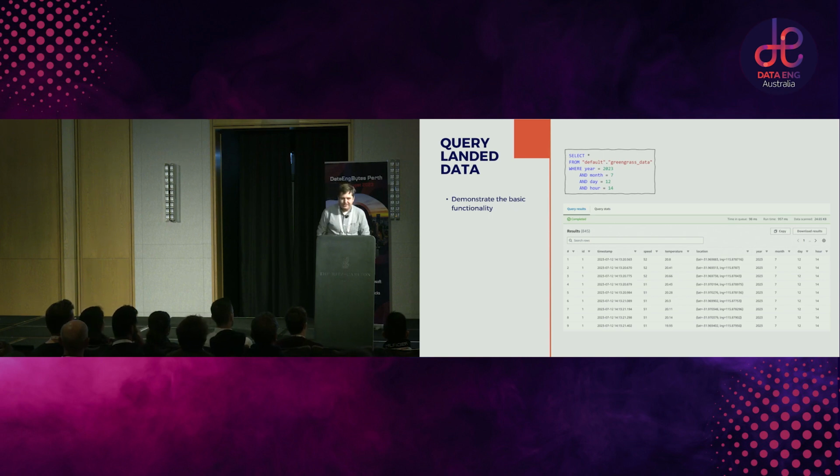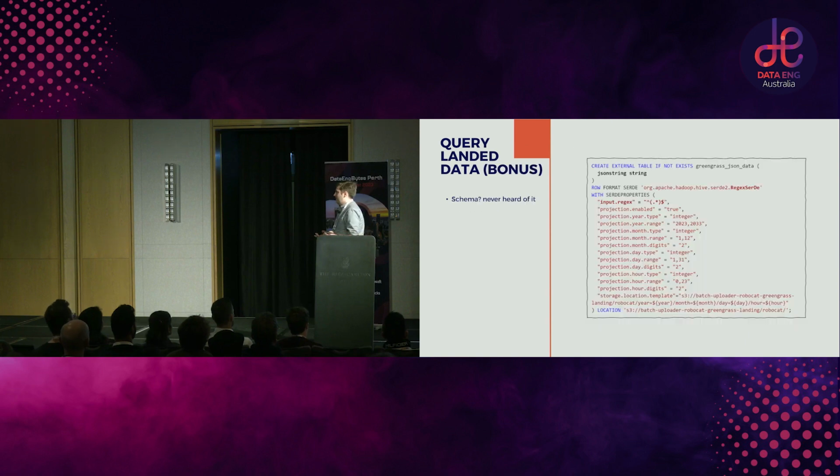Like, I'm fairly new to the data space, and I guess when I saw this for the first time, I'm like, wow, this is actually pretty powerful. I feel like this is fairly flexible. The only problem is, like, what if I don't know the schema? So that's where this little bonus comes in. You can use the SerDe regex property to basically say, hey, I just want to capture everything in the column and put it under a column called like JSON string.